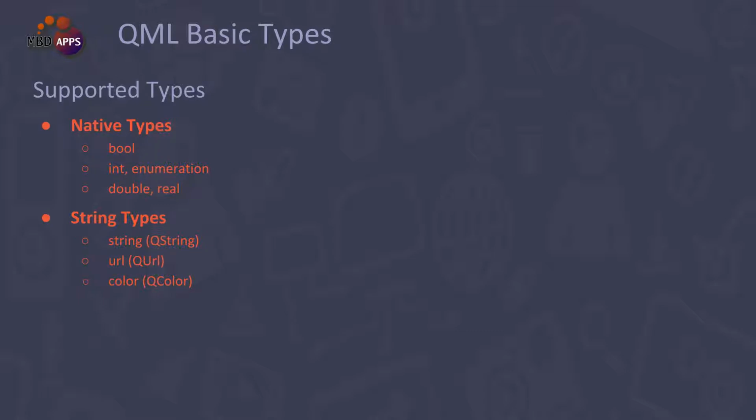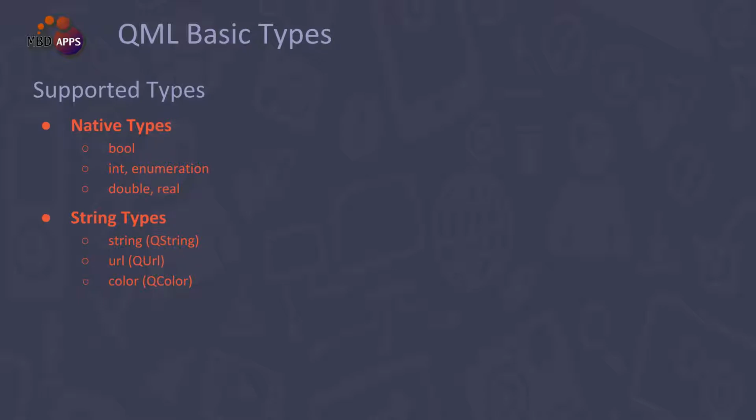Next, we look at the supported string types. If you're unfamiliar with the ASCII standard, I encourage you to do a search. ASCII is spelled A-S-C-I-I. Keep in mind that ASCII strings are always terminated by a null character represented by the number 0. There are 3 basic string types in QML: string, URL, and color. EGS uses the C++ counterparts of these types, so they are called QString, QURL, and QColor in Simulink. We will go into more details on how to work with strings on the Simulink part of this tutorial.